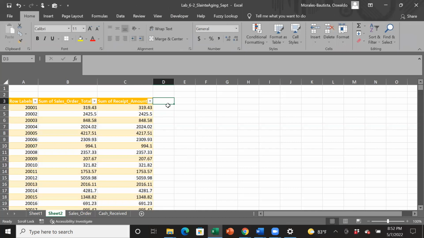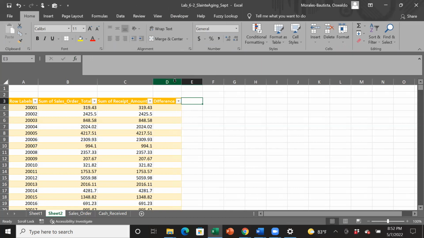We're gonna want to add a new column, column D, and call it difference, enter, and it formats it to be part of our table. So we want an equation.